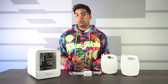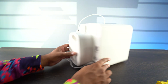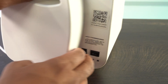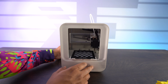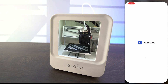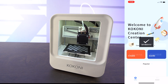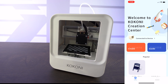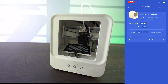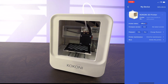Let's go ahead and set this thing up next. All right, we're all set and ready to go. We're going to turn on our 3D printer by hitting the on button on the back, and then it'll do a quick little boot-up process. Then I'm going to open up our Kokoni 3D app. This here is going to be our main hub. Upon connection, you can actually see the status of our particular printer — it'll show our filament, our maintenance, and our firmware.